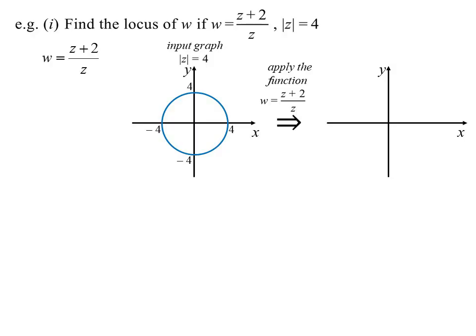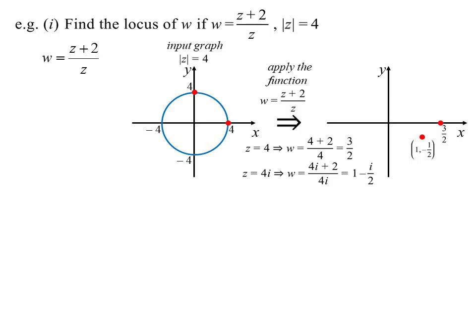So if we apply it, let's imagine the first number I put into our function is the real number 4. If I substitute the real number 4 into this function, I get 3 on 2. Okay, the output is 3 on 2. Well, what if I picked this purely imaginary number up here, 4i? If I input 4i, I end up with (1 minus i) on 2. So I get that point. And then we'd be doing that for every single point, and we want to know what we get.